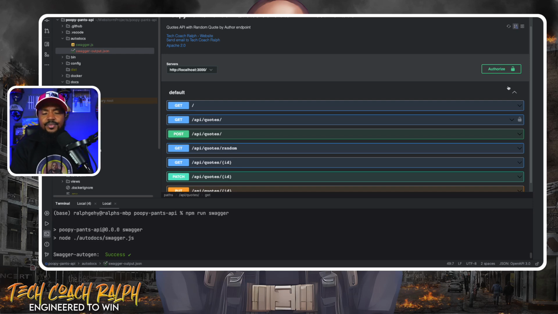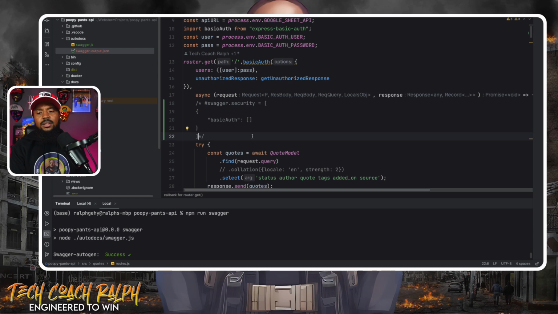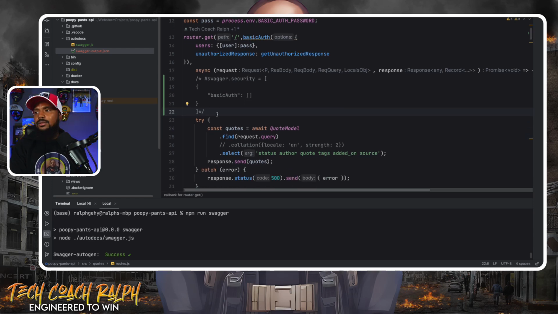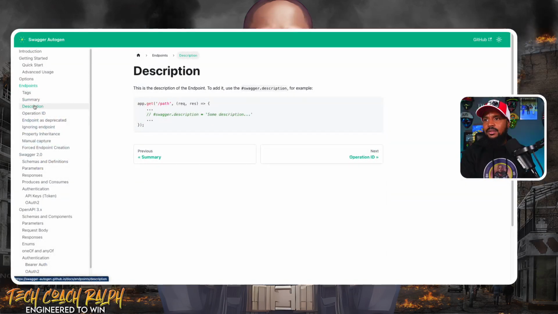But yeah, that's what we're going to do. Anything else? I think there's one more thing I want to do. I want to throw in a description real quick. So if we go into the one that we just did, and I go to this, it's tagged. I want a description.